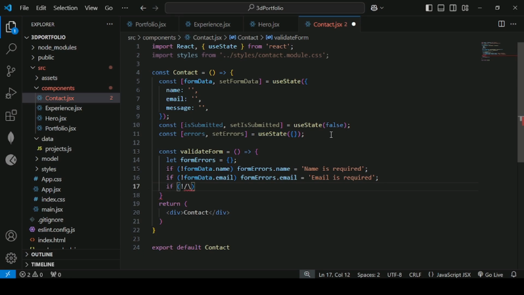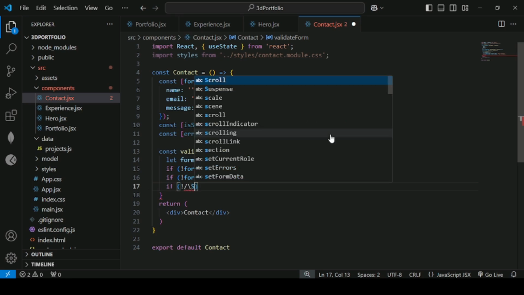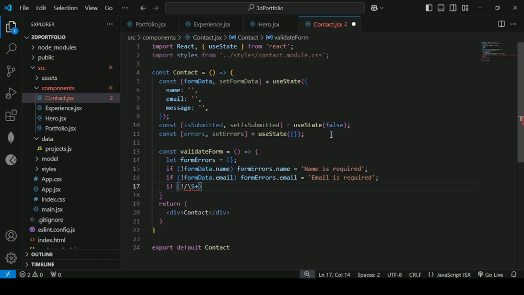Then in this part of the const there's an issue here, so let me try to fix it a little bit.